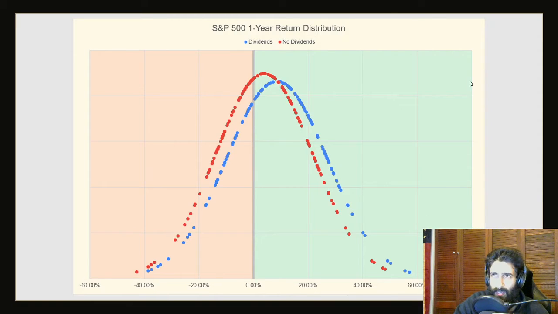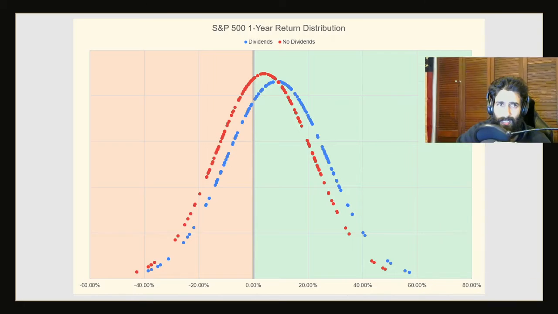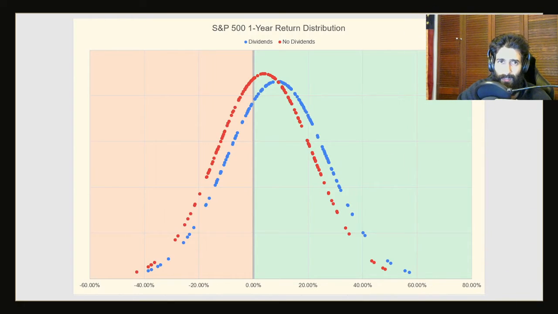But this chart shows a 1-year return distribution for the real returns of a S&P 500 investment. Okay. And on the y-axis, you have the probability. And on the x-axis, you have the amount of the real return.